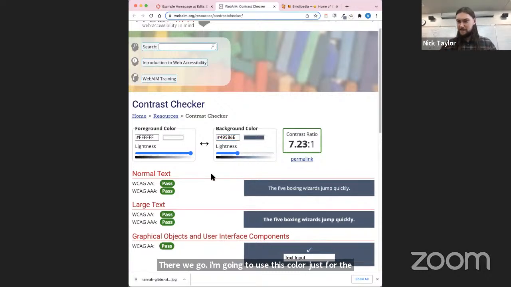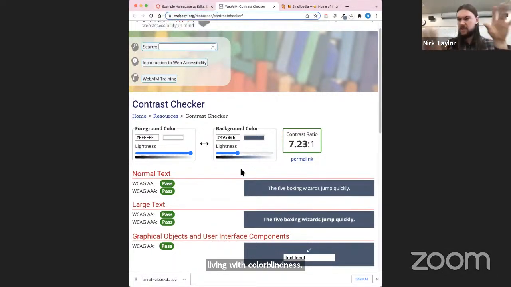I'm going to use this color just for the sake of today, but you could see how you could be really persnickety about it and play around. Do you want black text on a colored background, white text on a darker colored background? But usually I don't change the text color between black or white. I just stick with those. Otherwise you can get into some dangerous territory with people that might be living with color blindness. So that's why I usually stick to those two. So here, this is going to be my background.